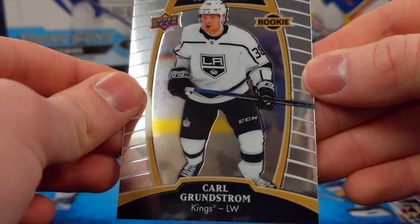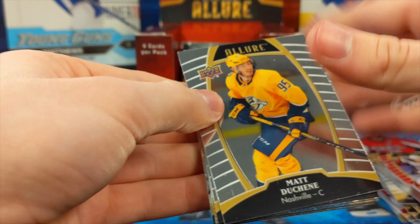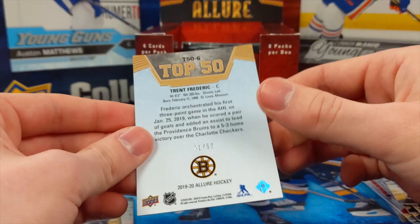Okay, two packs to go. So again, you are getting a ton of parallels and different cards in here. We've got Matt Duchene, Jack Eichel, another top 50 rookie or whatever. This is Max Jones of the Ducks. And we've got a green top 50 rookie of Trent Frederick. And that is numbered 21 out of 50.